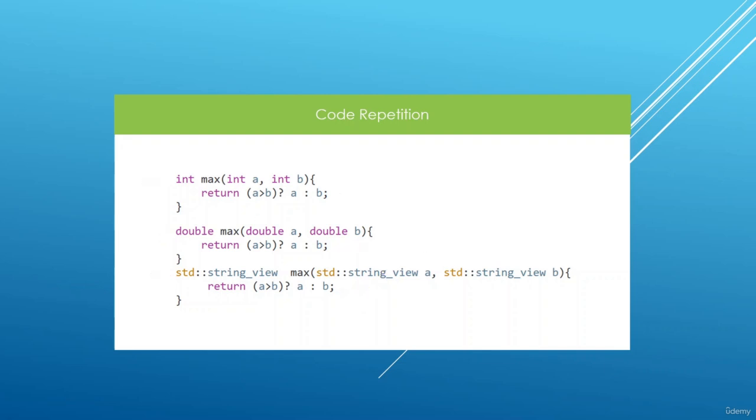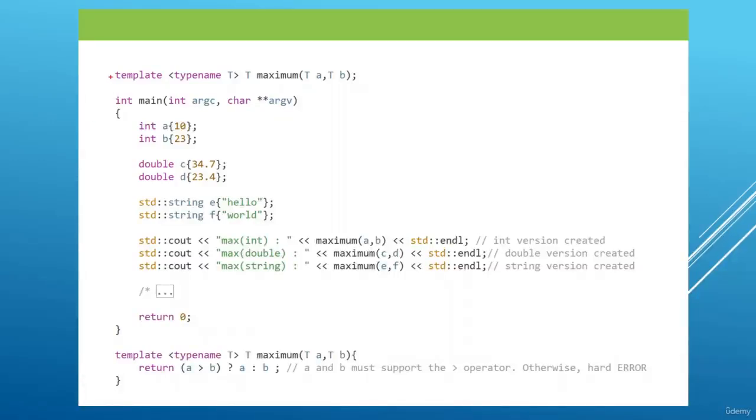And what you do, you set up a function blueprint using the syntax you see here, and your function template is going to be prefixed with this template typename T thing here. Typename T is going to be in these angle brackets. And then you're going to put the blueprint for your function. T is a placeholder for the types that you use in your function.